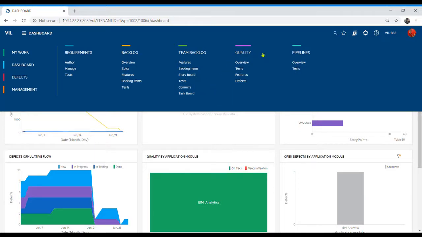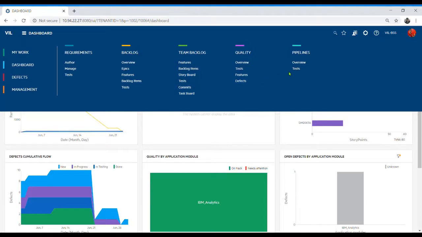The fourth section is the quality section. The quality section is mainly for the SIT and UAT teams, who are creating the test cases and linking them with the other features, epics and other items. They write the steps for the test cases. They perform the execution step by step, and they have the quality metrics around it. So all these will be there. One of the important parts for the UAT users is that they also write the test cases and execute them, along with the defects they find during the execution.